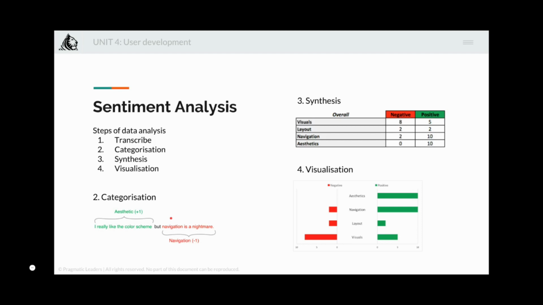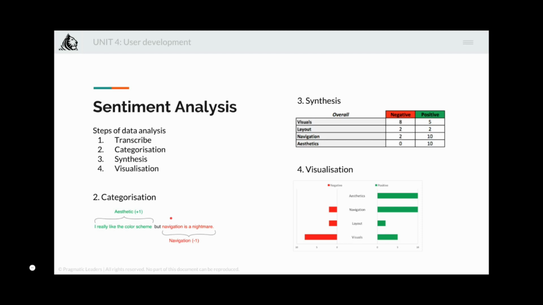Comments generally fall into one parent category, but a measure of flexibility is sometimes required for expansive statements that can apply to multiple areas. So it is a little art meets science kind of a thing. It's important to maintain flexibility during this step as revisions to categories are sometimes required. As you can imagine, you cannot exactly imagine all the categorization right from the beginning. So start with some categorization. Once you start going through the feedback, you'll be able to pinpoint where there is aesthetic, where there is navigation, where there is what.